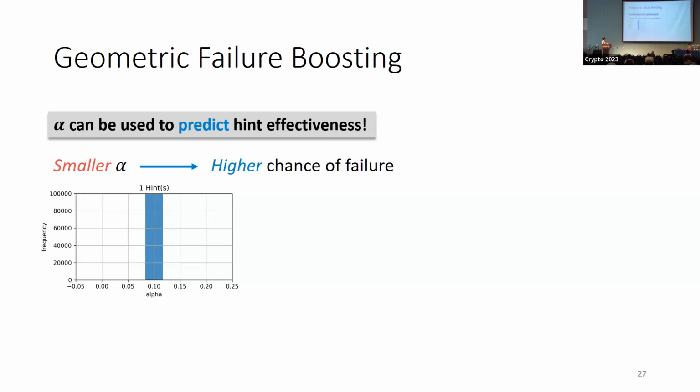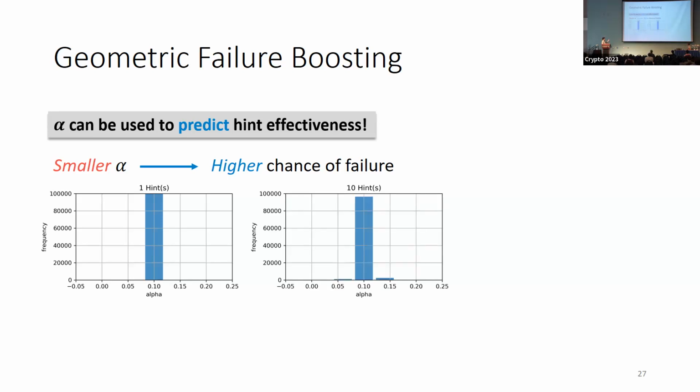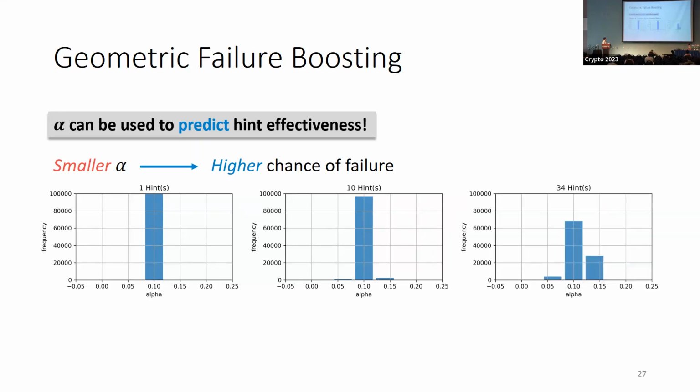But we experimented with trying to look at this, and we generated a corpus of 100,000 ciphertexts, and this 100,000 ciphertexts contained 34 failures under this prior model with the failure boosted, the fault injected failures. And then after you actually integrate all 34, you can see that the distribution of alpha on the remaining 99,000 ciphertexts changes. And in particular, in that bar there, they're pretty much completely unlikely to fail. Most of the failures happen in this bar here.